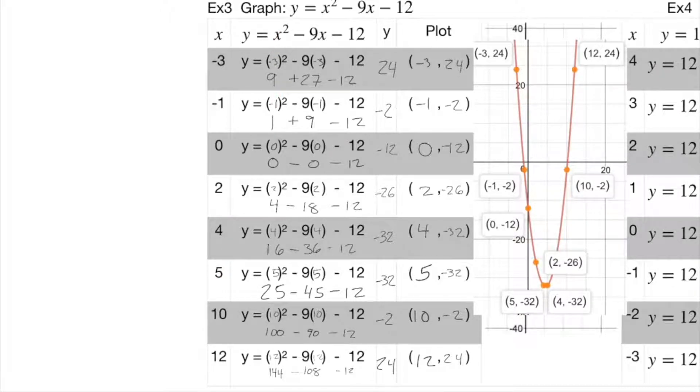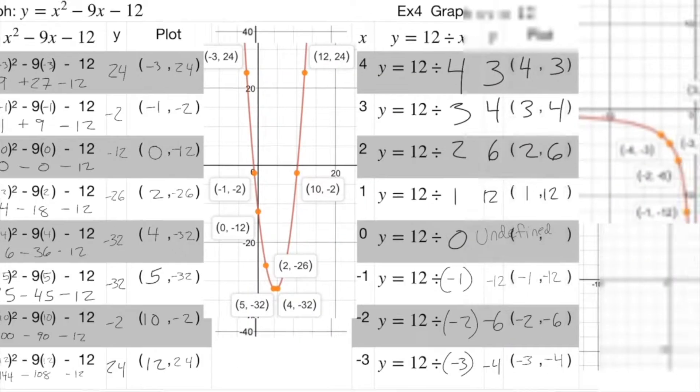Take the x, and I more or less randomly generated these, although I knew that if I picked these all the way up to 12, we'd get a nice parabola here. So you can pick numbers, make sure you pick some negatives and some positives, plug them into the equation, and get the y values out. And you should be able to plot these numbers, connect the dots, label them. There they are. Pause it if you need more time, but I'm just going to move on.